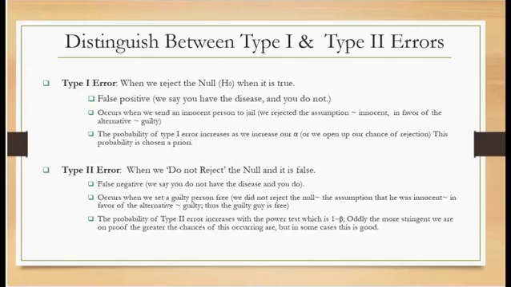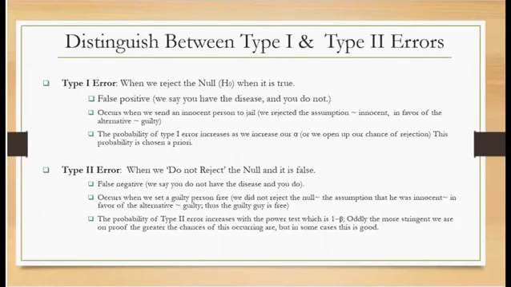Now, another objective of this video is to talk about type 1 and type 2 errors. So a type 1 error is when we reject the null and it is actually true. So essentially, this is like a false positive. You go to the doctor, you get this test, and the test says, oh, you have X disease. But indeed, you really don't have it. But the test showed that you did. So it isn't that the doctor's lying to you, the test gave what's called a false positive.